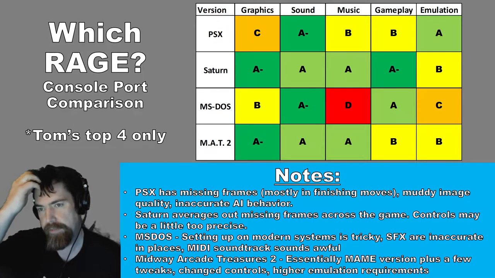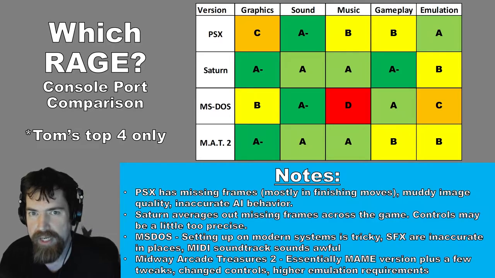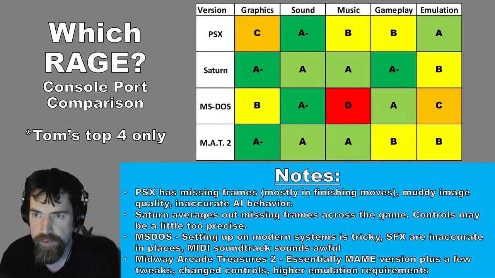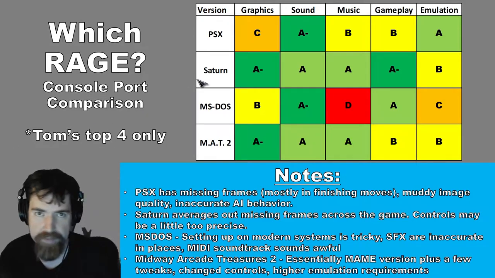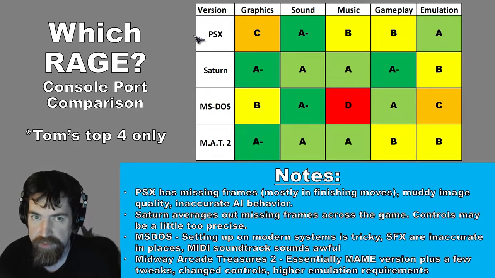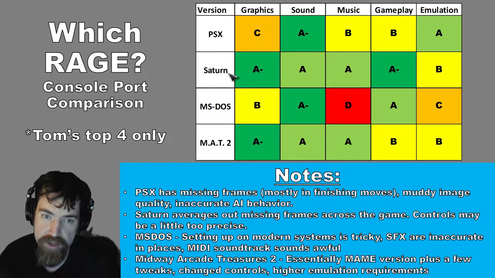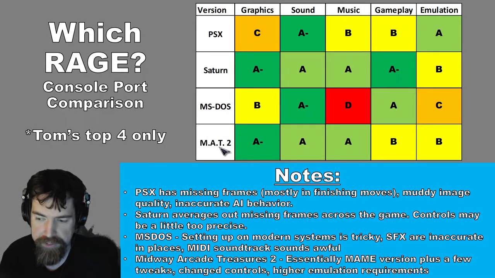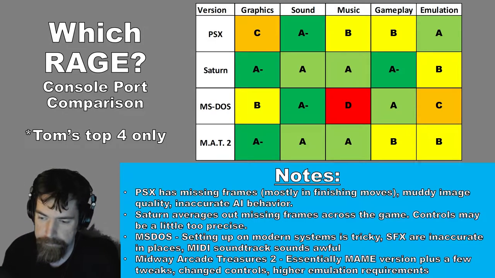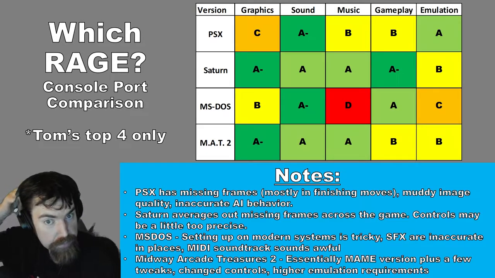So with that in mind, I did make this chart. It's pretty subjective. Really, the point I'm trying to get across is that no matter what you do, there's going to be some give. There's going to be some compromises. I will say that for ease of emulation, the PlayStation version is probably the way to go. If you want graphics fidelity, the Saturn and Midway Arcade Treasures 2, which released on GameCube, PlayStation 2, and original Xbox, those will do pretty good.